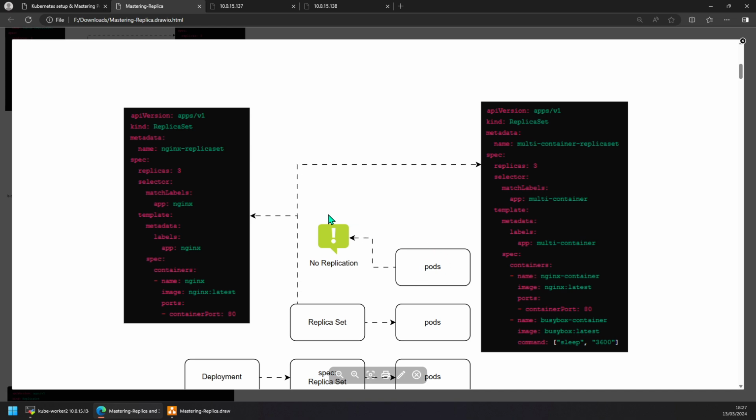So here, what we have done so far in the previous section is that we have mastered pods by understanding how to create these pods individually using the command line method, as well as creating pods using the YAML file. In all those scenarios, we would have specified the API version and then kind: Pod, right? Now we are going into a new section in which we are going to master the ReplicaSet. ReplicaSet is another kind of service offered by Kubernetes. This service is going to be much different from the pod service.